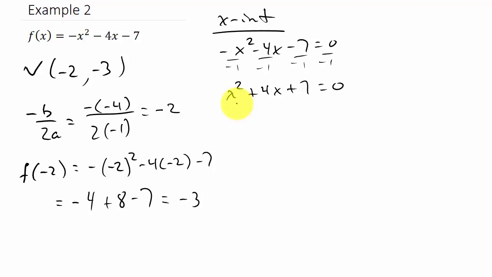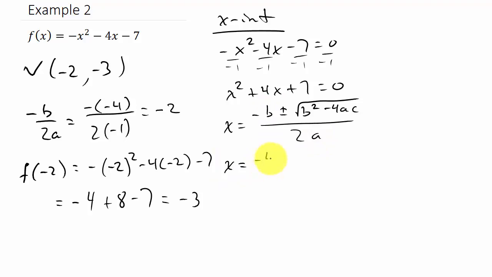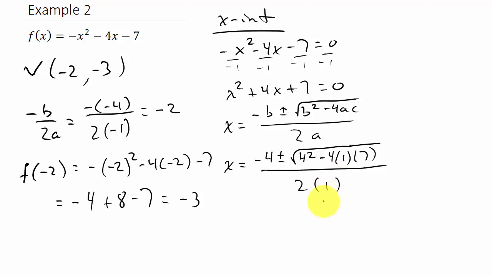And I guess we'll just go ahead and use the quadratic formula. You're probably more familiar with that. So I'll get x equals, okay, remember, the quadratic formula is negative b plus or minus the square root of b squared minus 4 times a times c, all over 2a. So I get x is negative b, b is 4, so negative 4 plus or minus the square root of 4 squared minus 4 times a times c, and that's all over 2 times a.